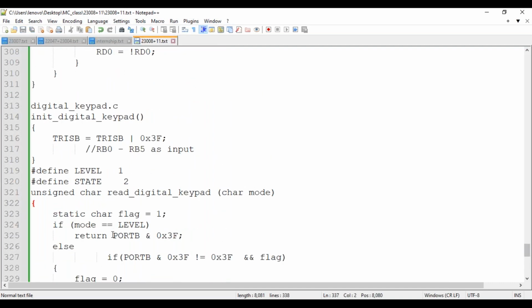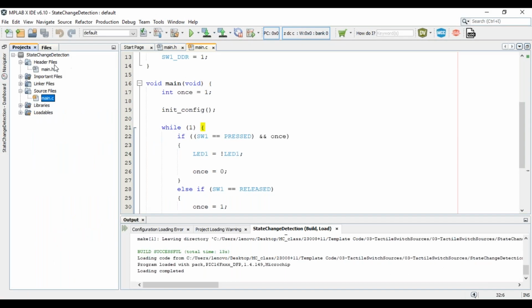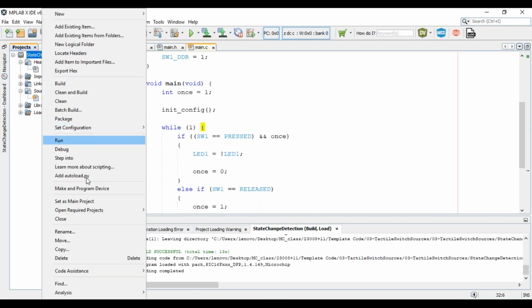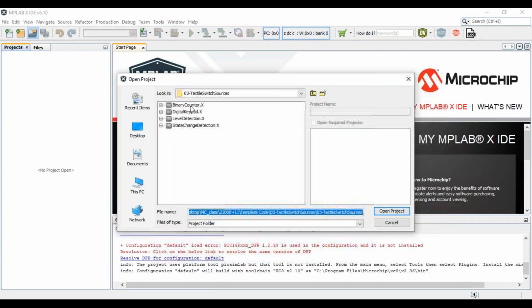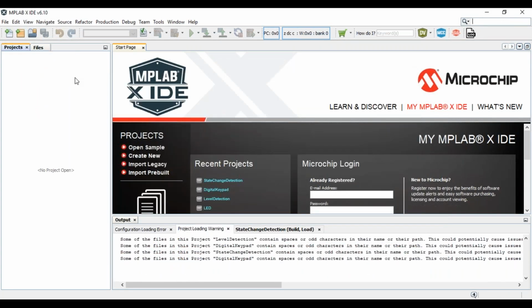I have copied it here in the notes also. Now let me show you the same in the templates. Some things are written as macros just for easy readability. So let me open that project. I'm opening it with respect to the digital keypad. So this is the project digital keypad.